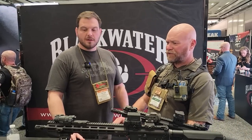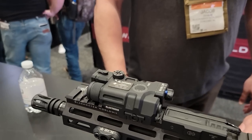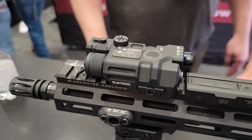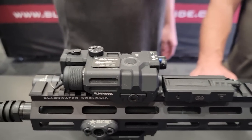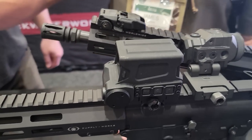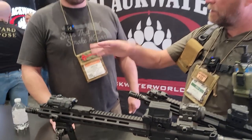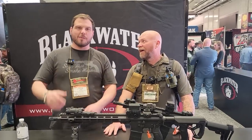This laser will also be DI. Everybody likes a laser. This one doesn't have an illuminator — the two doesn't, the three does. These will all be here in 60 to 90 days. The big prism is here now, and I should have one to you next week to play with. On the twos and threes, MSRP is unknown — should know tomorrow, so you can update that.